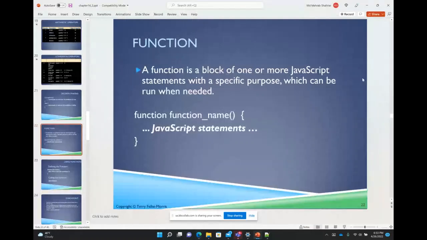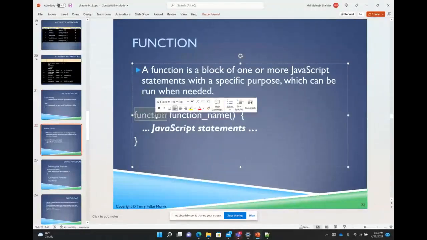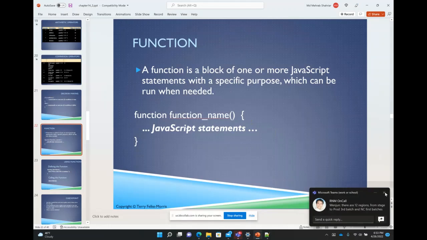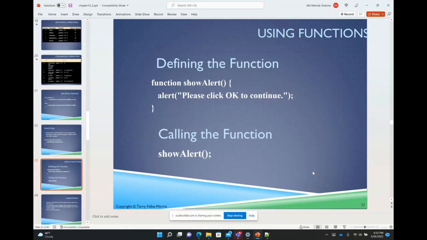So we can do decision making. We can do if else, right? Then we can define functions in JavaScript. The way a JavaScript function is defined is you put the keyword function, then you put a name and braces, just like in PHP. Once you say function, that means you are defining a function. You put a name here, inside that function you do something, and next time you just call the function like this. This is similar to PHP or other programming languages.